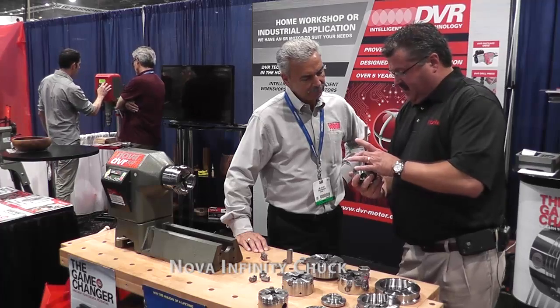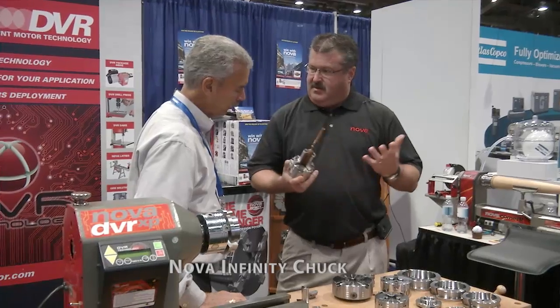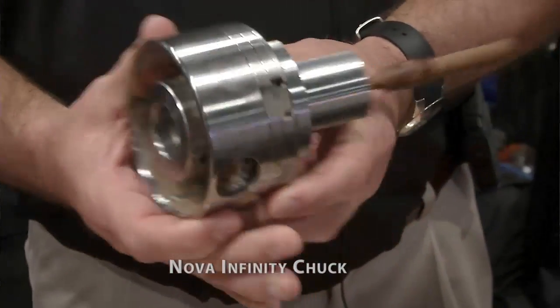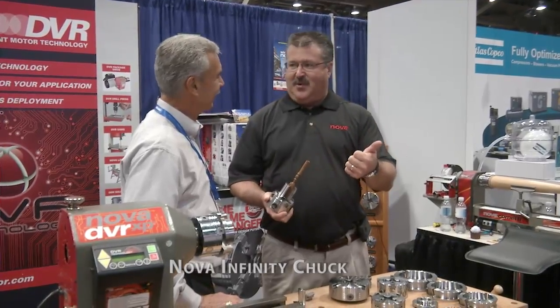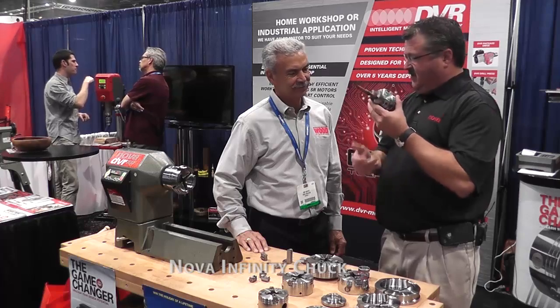These will fit all of our jaws. It's a two-screw mount, so there's less chance of flexing when you tighten it down. With your lathe that you already have, if you're turning pens, you would just chuck it up, run your bit through your tail stock, and you get a dead perfect drill line every time. No need for another drill press — you don't have to spend $500 for a drill press or buy a pen vise. Everything's there with what you have.